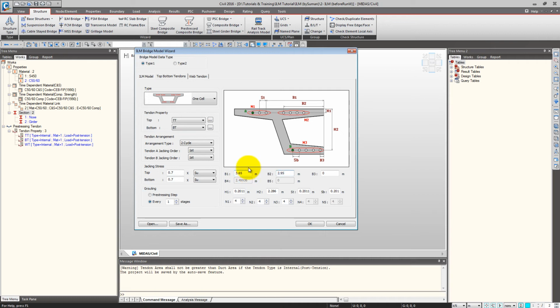Take B3 as 0, H1 as 0.165, ST is your spacing of the top tendons and the bottom tendons as B. I'll take the number of tendons as 3 here for N1, N2 3 and 3 as well.